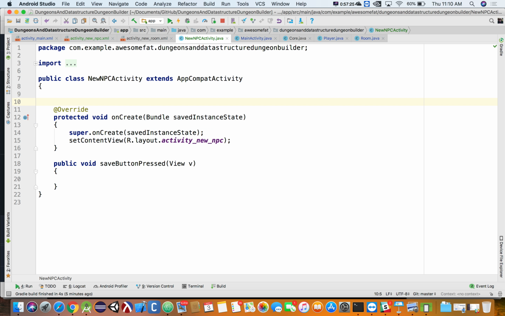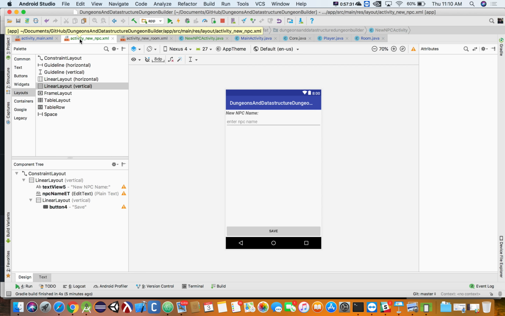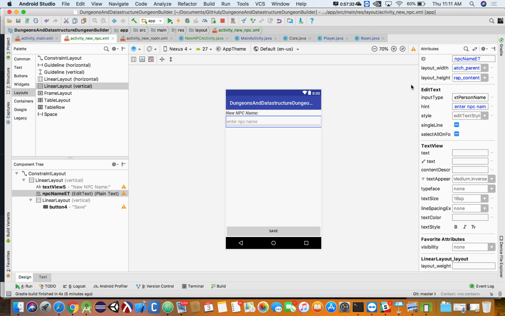So I want to have access to the name edit text, this guy right here, which is called NPC name edit text.